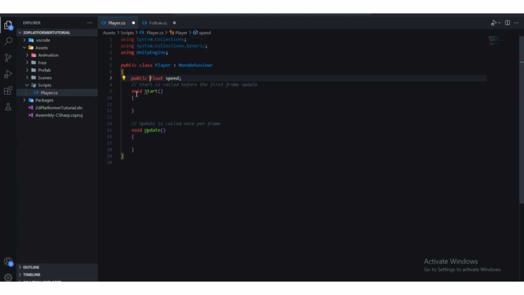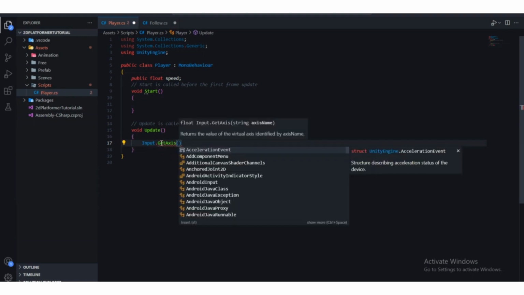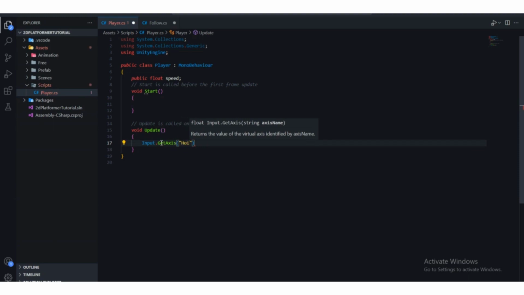And we're gonna go to the update function. Over here we will check Input.GetAxis, and we have to type "Horizontal". So what does this do?